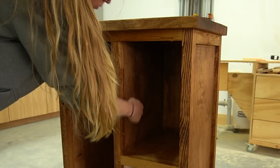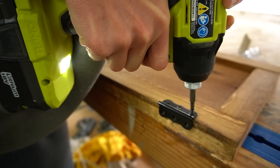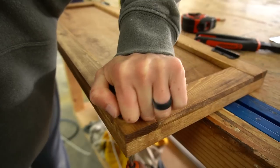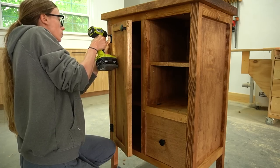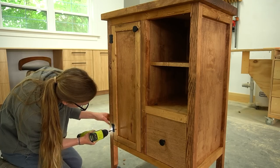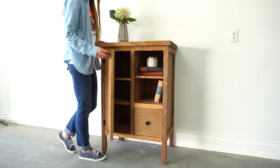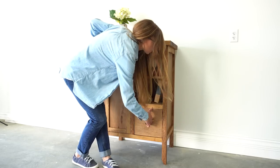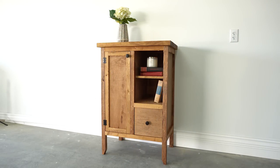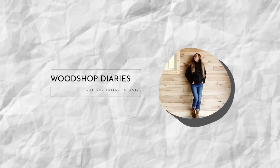Then I placed the shelves inside and finally added the door. I used some simple butt hinges to install the door onto the cabinet. I don't typically use butt hinges in my more recent projects, but I did on the original and I thought it kind of fit the style. I also kind of liked the black accents, but if you don't want to see the hinges so plainly, you can still use butt hinges but just fold them so they fit into the gap versus on the front of the door. Once the door was installed, I gave the piece a few coats of clear coat and it was finished. I really enjoyed revisiting this project and rebuilding it with just a few simple tweaks — I'm excited to have been able to finally share it in video form. If you'd like to build your own, don't forget to grab the plans linked below. Thanks so much for watching, and until next time, happy building.